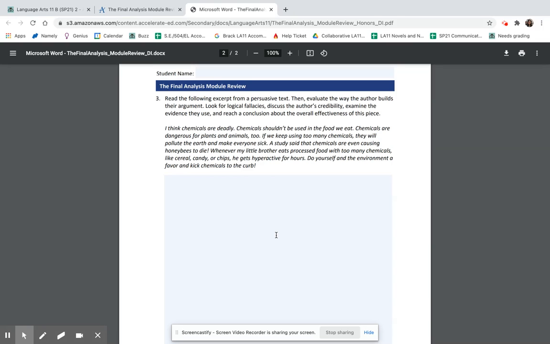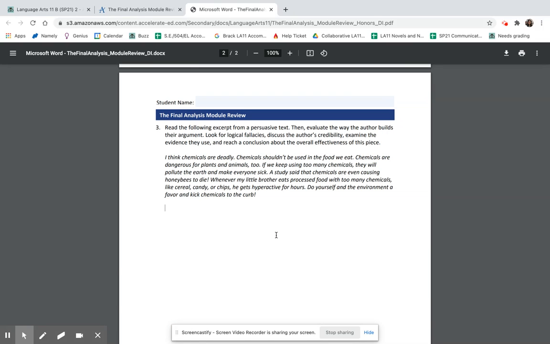All right, so there are a few things you're going to need to do for this question. The first thing you'll need to do is identify if there are any logical fallacies. The second thing you'll need to do here is explain whether or not you think the author of this informational text or argumentative text is credible.